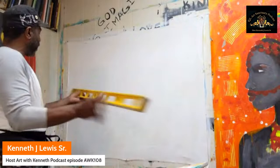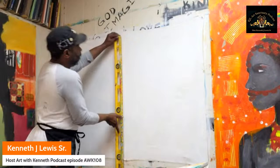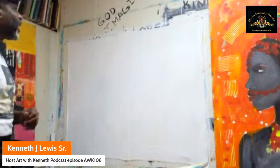So this is a yardstick, I mean, rather a 48 inch ruler. So we got 48. So it's roughly 36 by 48. It's a couple of inches more around the edges, so it's more like a 52 by 40, but once I stretch it, it'll come out to about a 36 by 48.